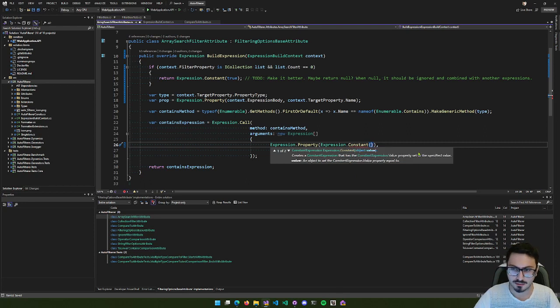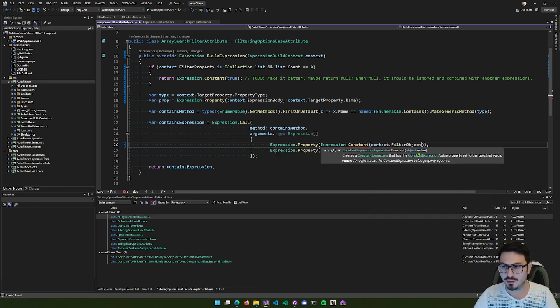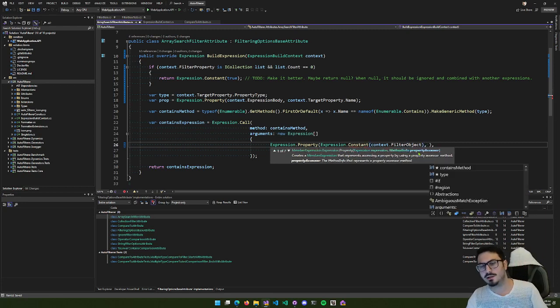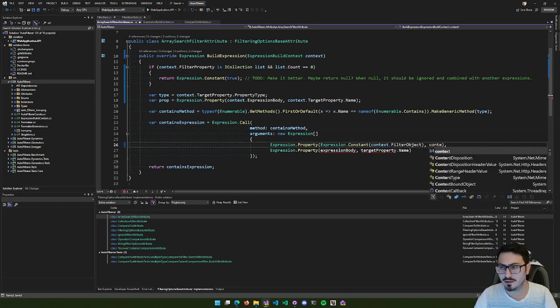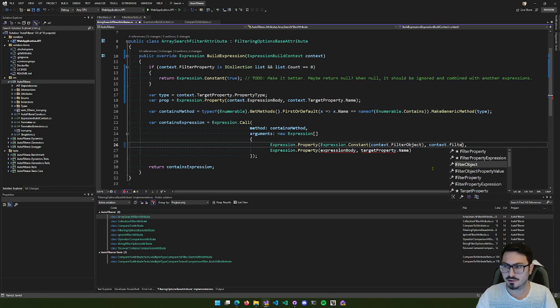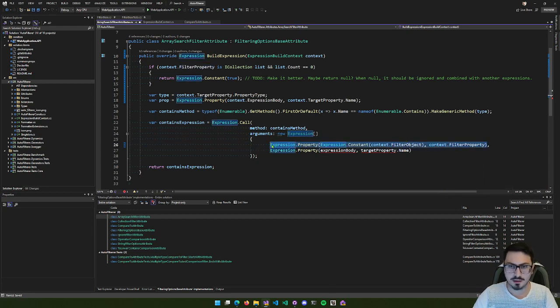Yeah, constant of context dot filter object and access property of that filter object. The property of that filter object is, yeah, we have it in the context dot filter property. Yeah, this filter property.